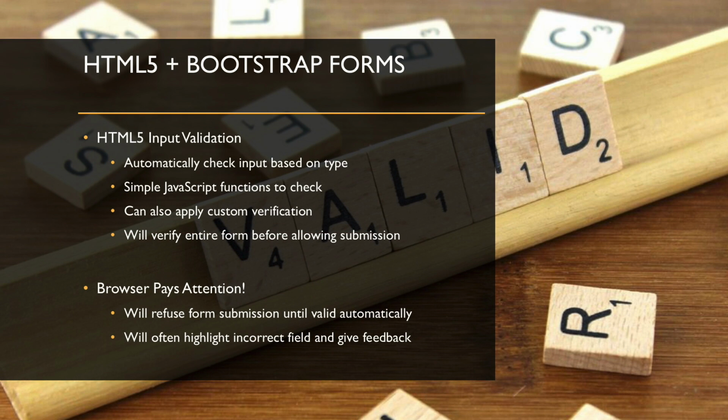So, what does this really mean? We're basically going to want to go through all the input that's provided and check it. HTML5 provides ways to do this with a couple of different features. It's able to automatically look at the input that's been provided based on the type that you specify for the input. So for example, if you say number, it will make sure it's a number, and it will tell you if it's not. It doesn't prevent them from entering characters like letters, but it will at the very least tell you when they give you something that's not a valid number. It will also make sure that that number is within a certain range.